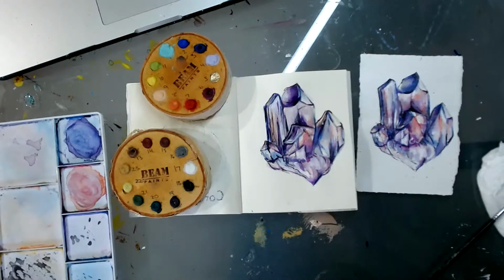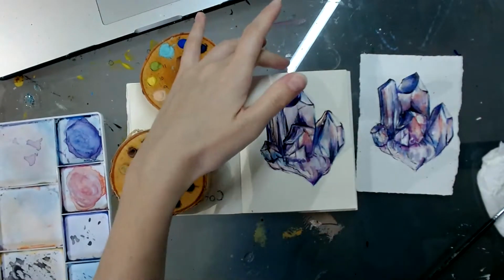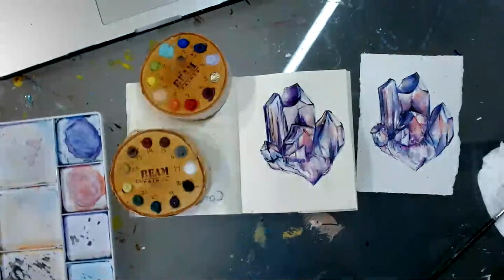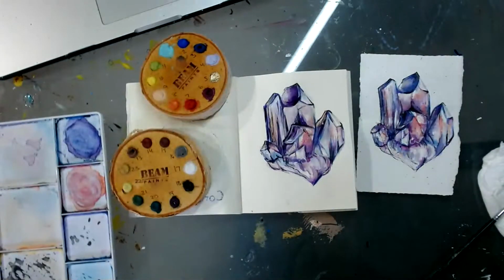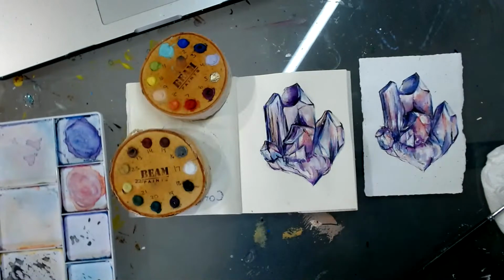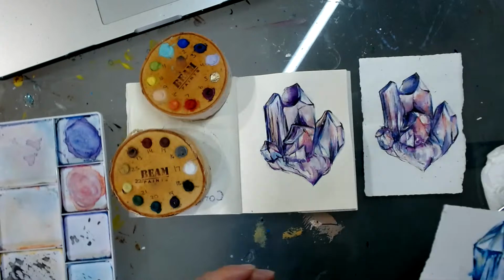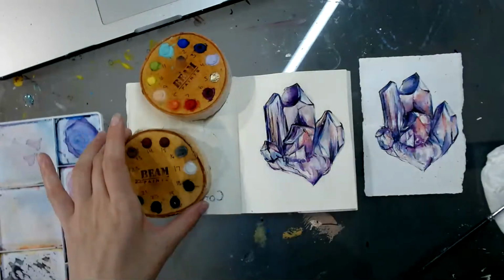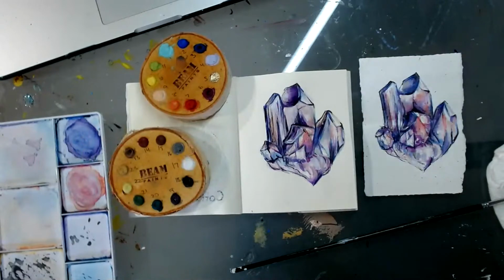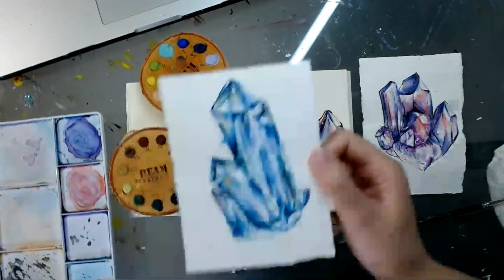Okay, so that one should be done. And who is ready for, who's doing the next one with me? I have a little bit of time left. I have to pick up my daughter shortly, but this one is a lot easier.